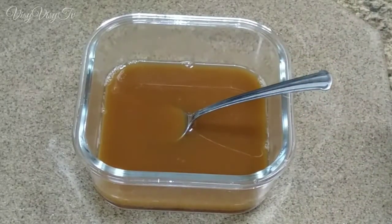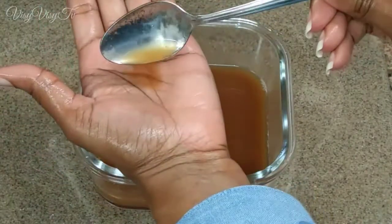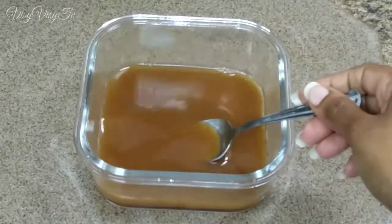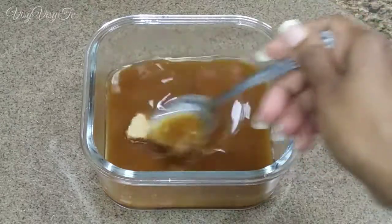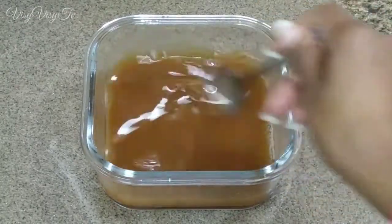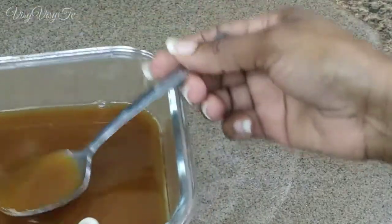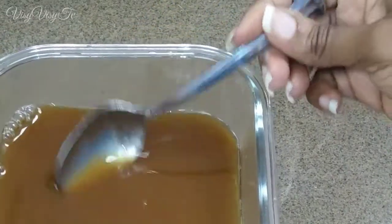As always, this is as per your taste. If you feel you can drink it without sugar, remember it's very tart — I wouldn't recommend that — but by all means do so. If you want to add honey you can, but I love my brown sugar. It tasted like it needed a little bit more. Anyway, that's the way it's supposed to look when you're done with the straining and sweetening.